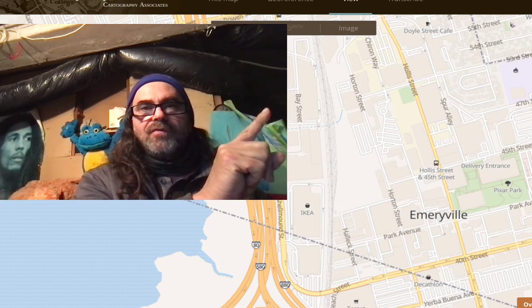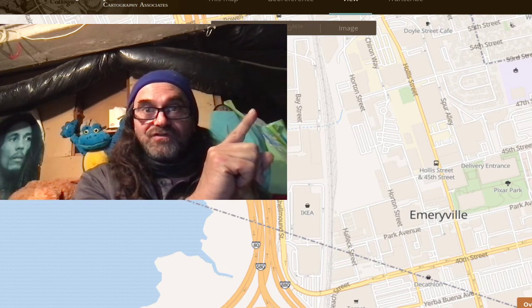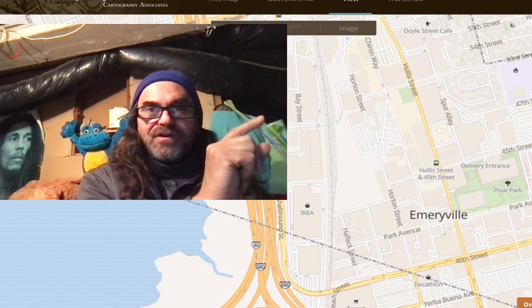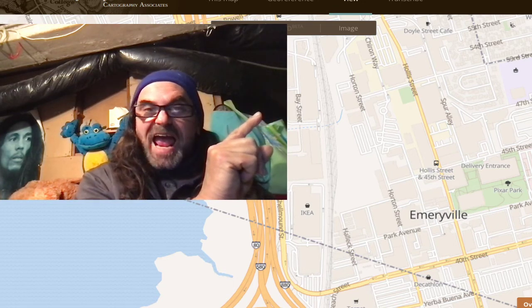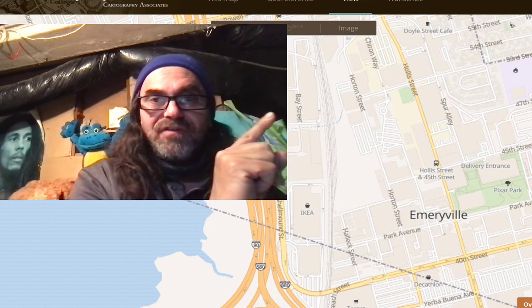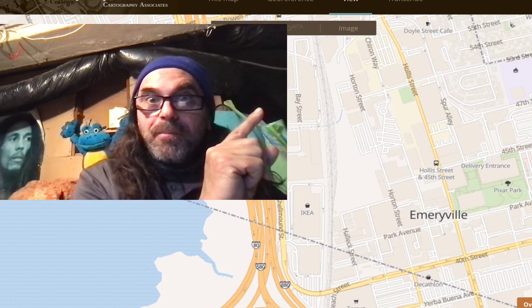Where the shell mound is, in the Bay Street Mall area, is kind of across the street from the Apple Store that's on Bay Street. Different maps put it a little bit in different locations. Supposedly it was actually under where the AMC and the California Pizza Kitchen is. But remember, that thing is the size of a football field and these maps are not always accurate — so somewhere around there was the Big Shell Mound.